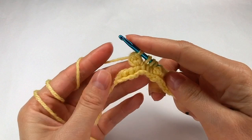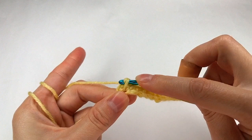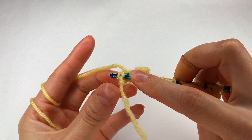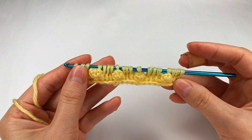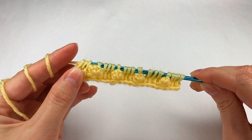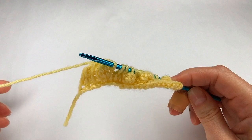I have my last bubble right here. I go with my hook, make one loop, to the next one — one more — and the last — three loops right there. To complete this row I yarn over and pull through the first two loops, now pull through one and two loops, one and two.